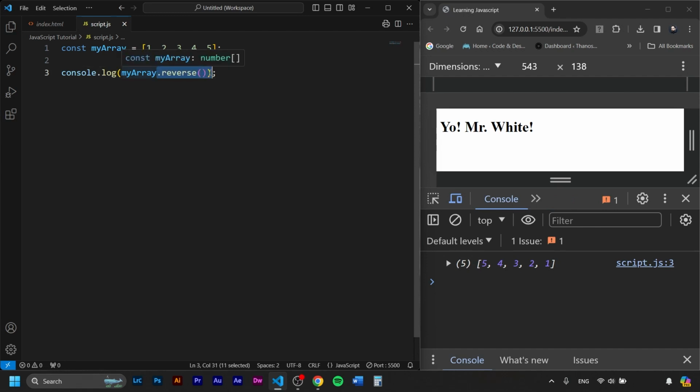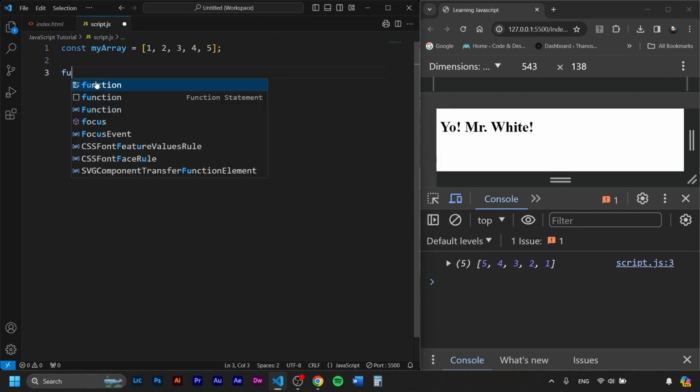This tool is embedded in JavaScript, of course, but there is a common exercise to try and reverse the array without using this method. So we'll try to do that now. If you want, you can pause the video and try for yourself a little bit and unpause when you're ready to see the solution, and we'll do it together.